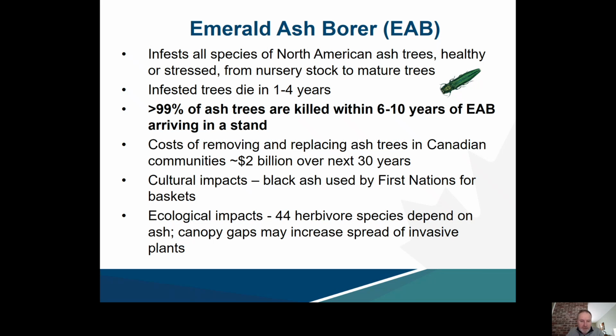And the ecological impacts of losing ash on the landscape affects other species. Researchers have shown that at least 44 other plant-eating species depend on ash within an ecosystem to survive. When ash dies in an area, it creates gaps, and in many cases, the areas where ash had been growing are then populated by invasive plants that come in and prevent the new forests from growing.